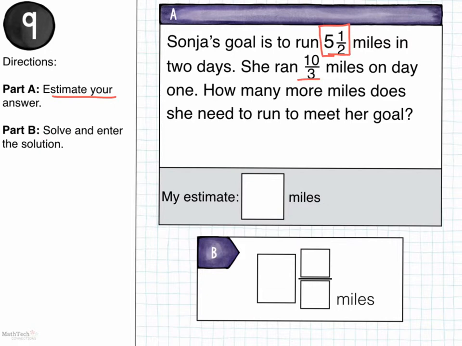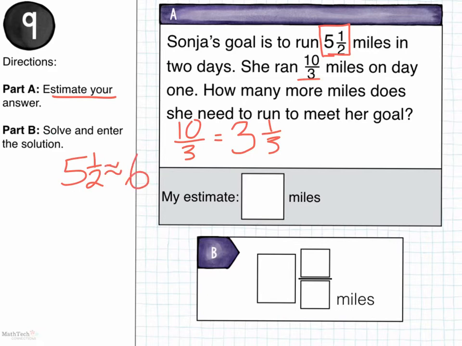Part of the reason for that is this is a fraction greater than 1. So I know that 10/3 is equivalent to, well, I could get 3 groups of 3. And there would be 1/3 left over. 10/3 and 3 1/3 are equivalent. So now I can kind of think about it like this. If I had about 5.5, I might round that up to estimate to be about 6. And 3 1/3, since 1/3 is less than 1/2, I would round that to be about 3.